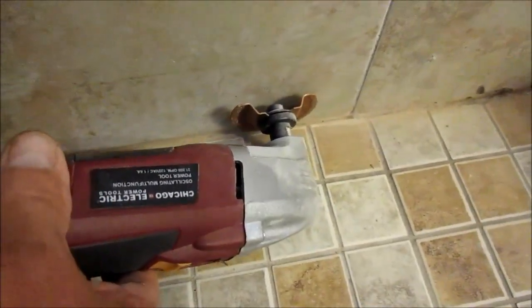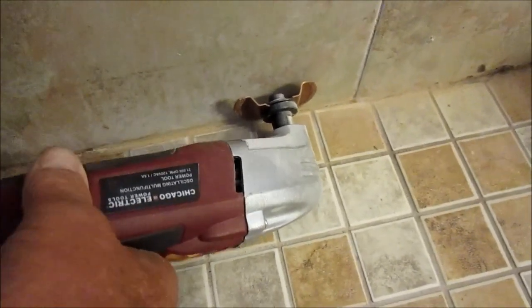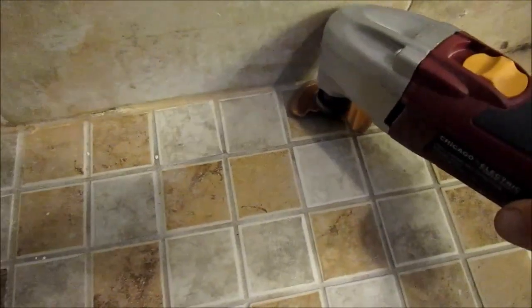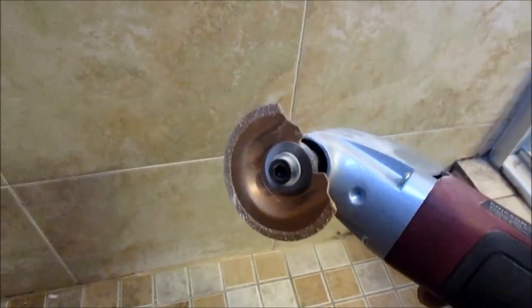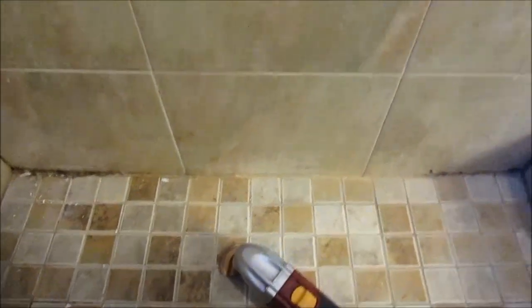Where with the shorter, smaller disc, I'm having to lay the head down on that floor there, and it's just not getting the angle I quite want. But we'll do what we can with the head we got on it. And then here in a little bit, we'll swap that head out and see if it's any more beneficial. So stay tuned, and we'll get this thing fired up here shortly, and we'll continue with this grout removal process in this old 6, 7, 8-year-old, whatever it is, shower.